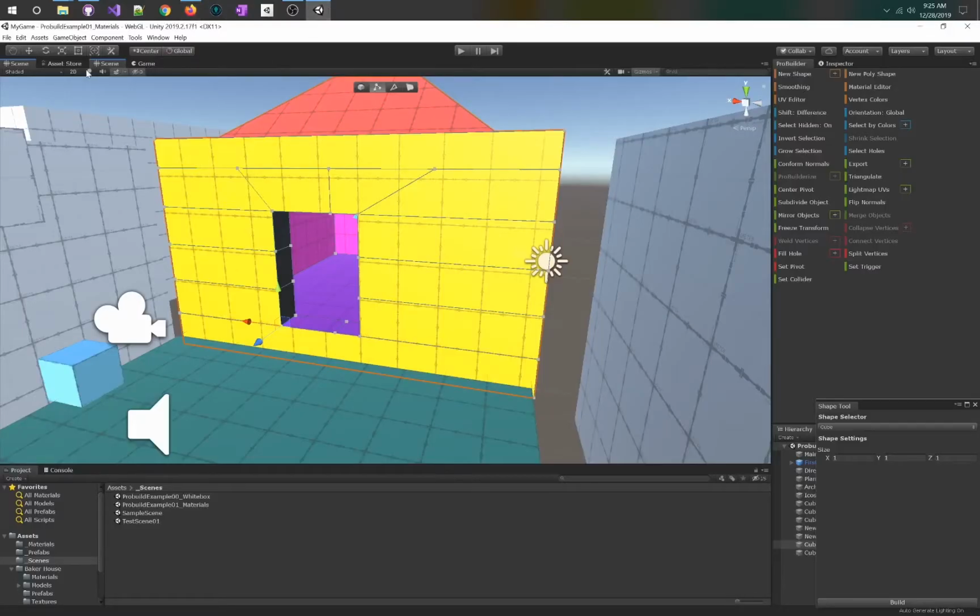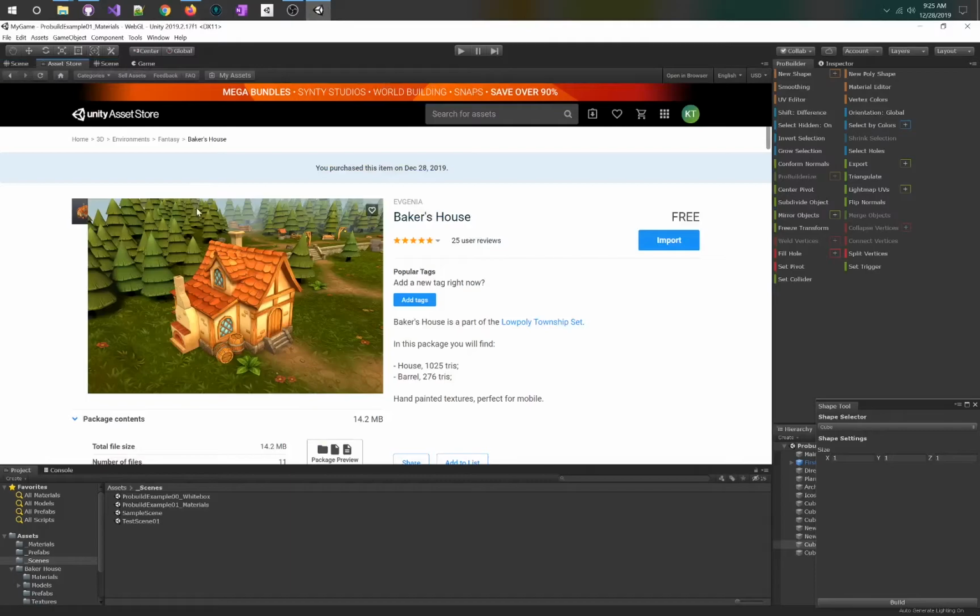The other thing that we're going to do is grab an asset from the asset store. The one that I have grabbed is Baker's House by Evgenia. Any kind of really low poly thing will do. This one was just part of the low poly township set. We're going to open this up and mess around with it. And I'm going to ask you to texture this house. I won't be doing it in front of you too much, but I'll show you the steps in order to get it ready for texturing, because you're going to texture the house and then you're going to texture the barrel utilizing not Evgenia's textures, but someone else's.